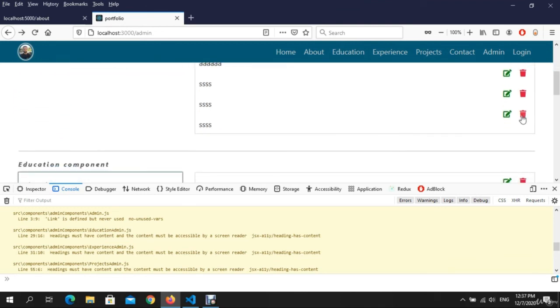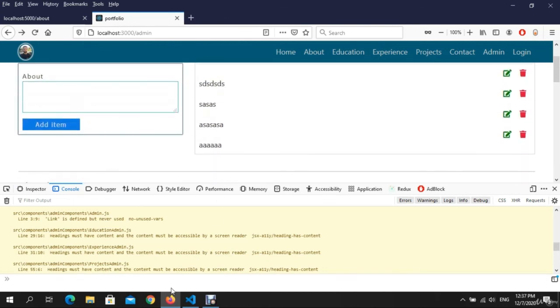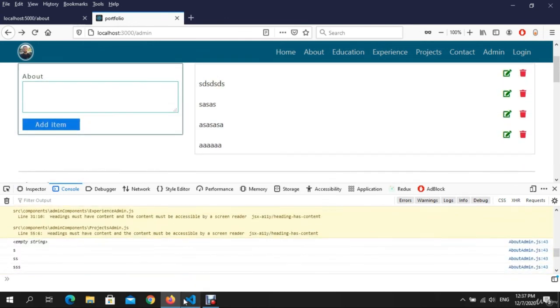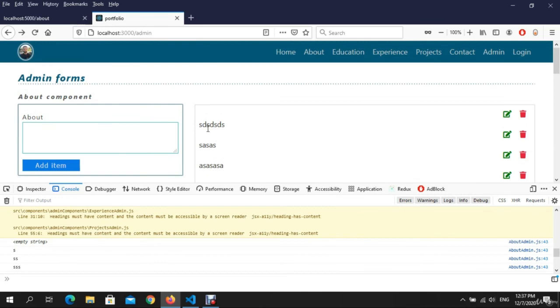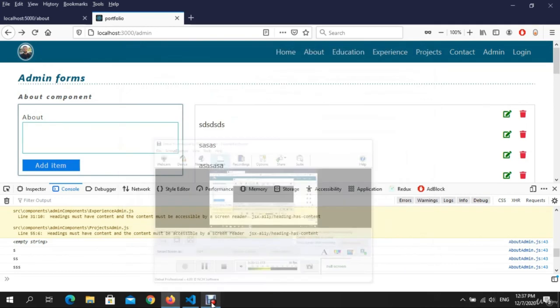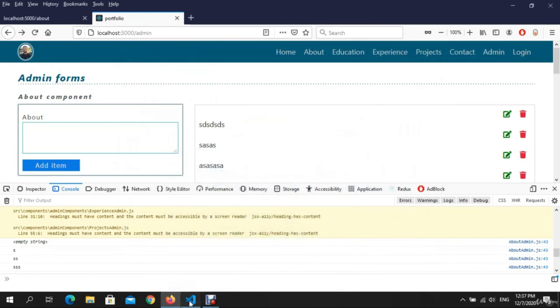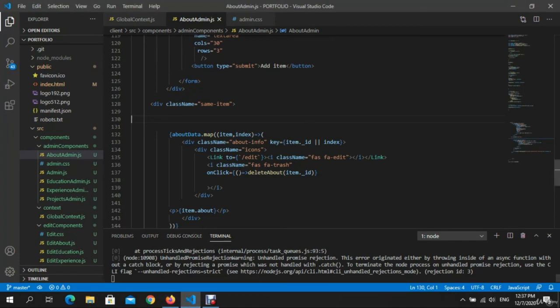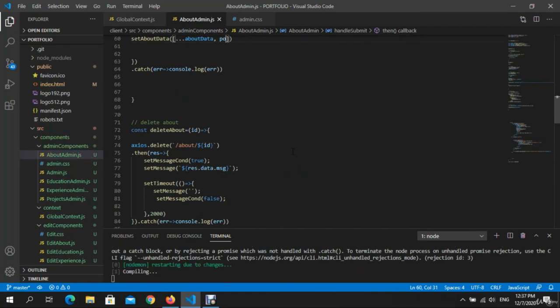Let's see. Okay, yes, I told you the best way is with use effect. So let's go again. I want to stop this thing right now. Just go here, disable what we got.